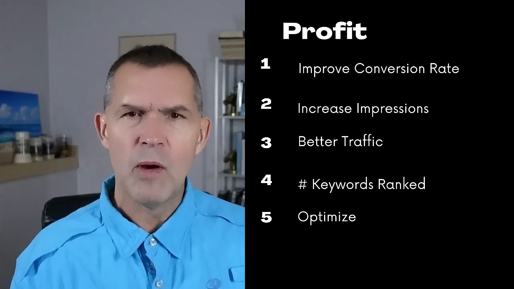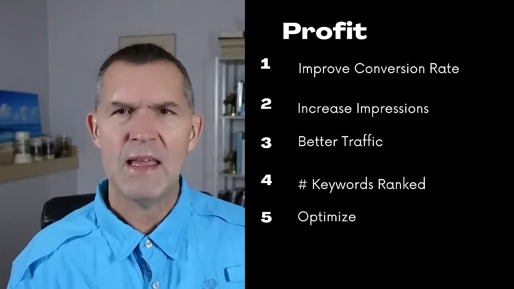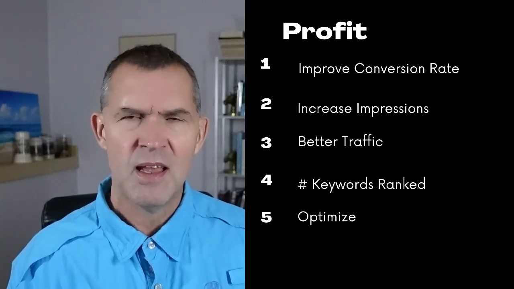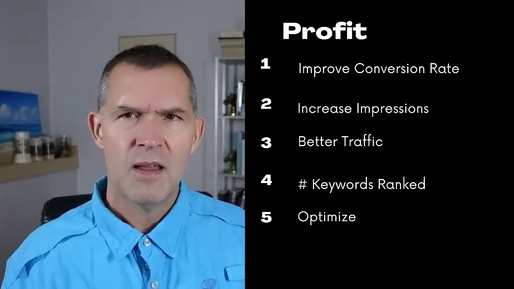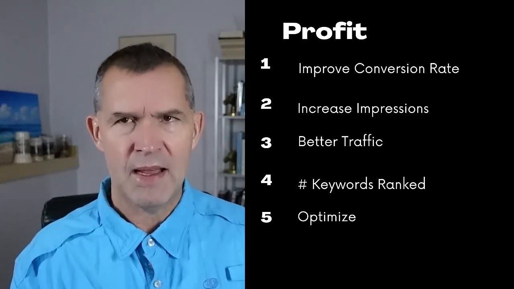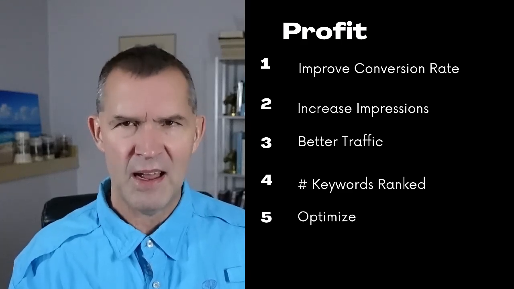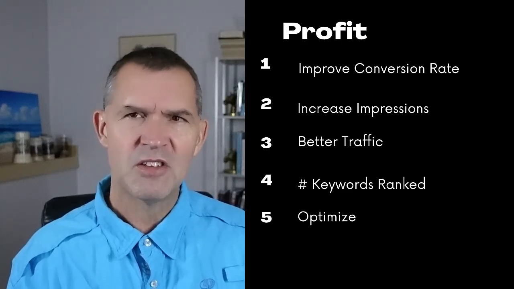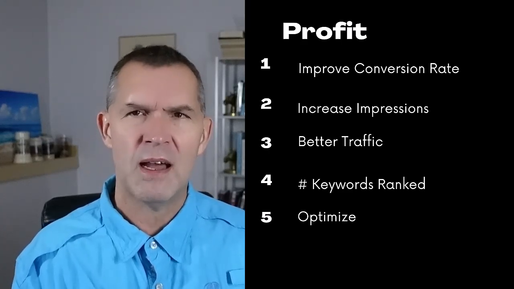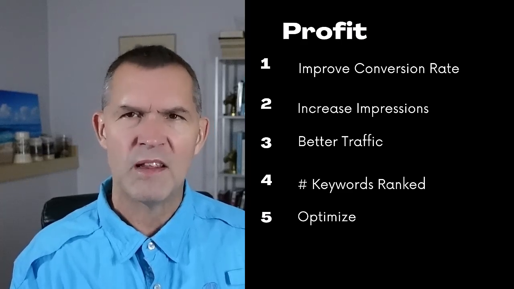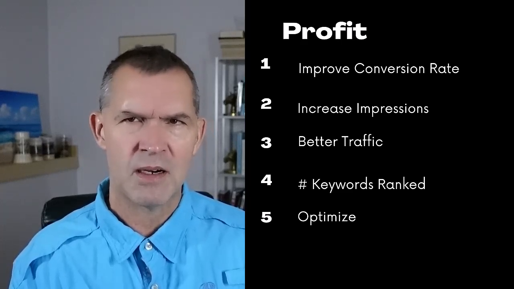So really what you're trying to do with that ROI is improve your landing pages, get more impressions, get that conversion rate optimized, and that is going to overall improve your profit on your website. So that is just a kind of a simplistic look at the model, and that is what you want to think about as you set up your digital marketing strategy.